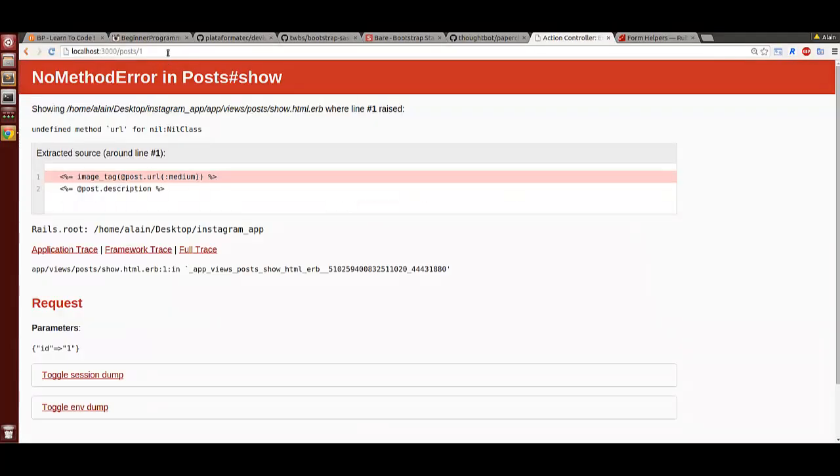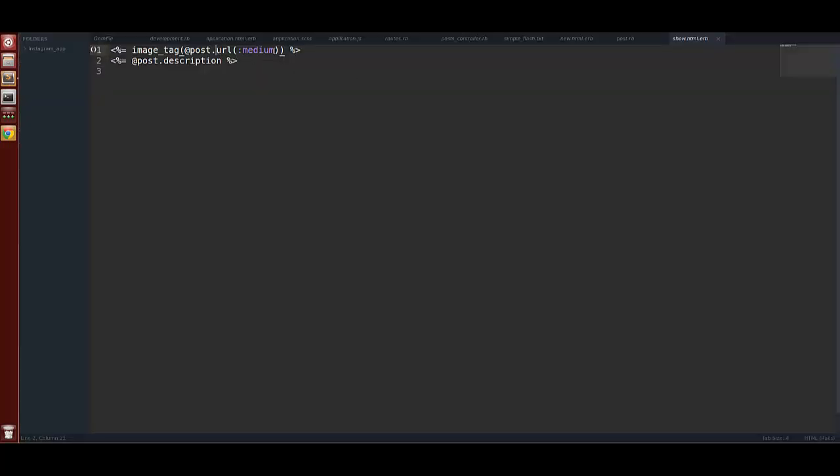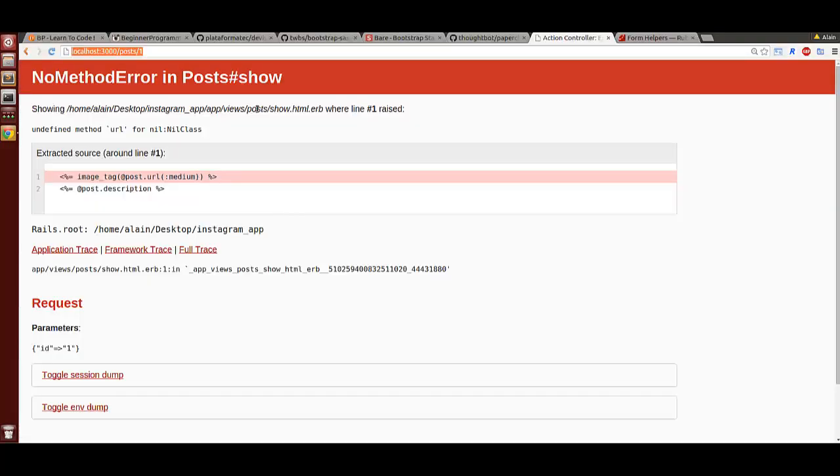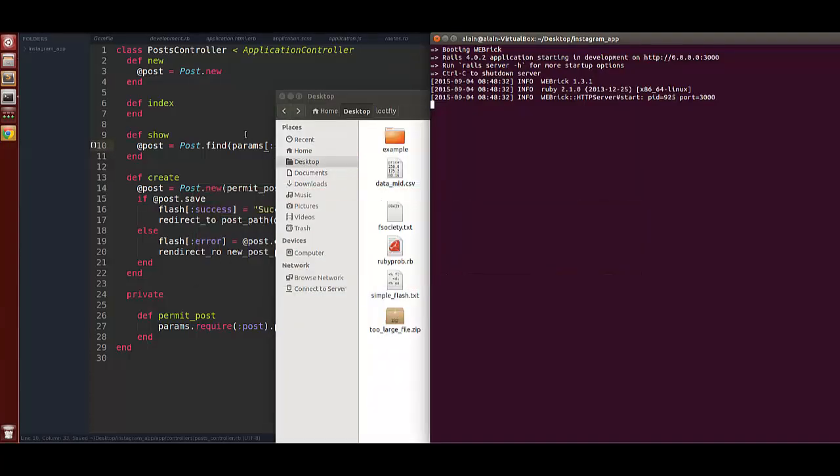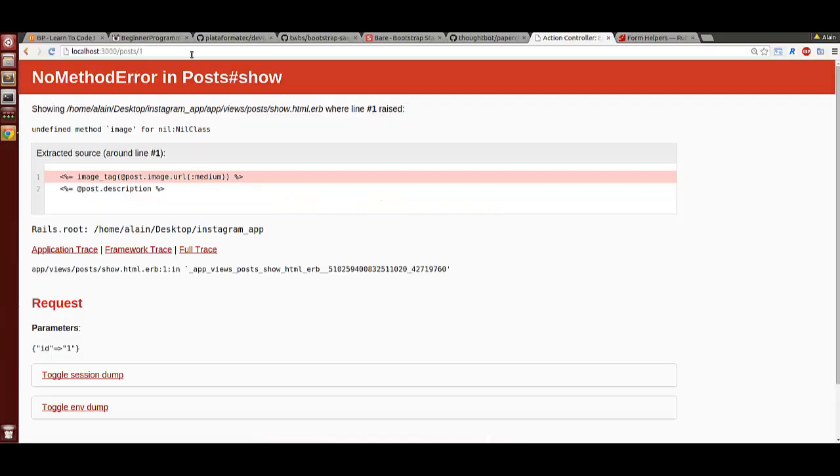I have an error. So I forgot to, on the show page, find the post. So I have to do @post equals post.find, and I want it to find by the ID parameters. And this should serve the post correctly.